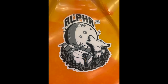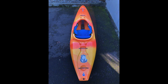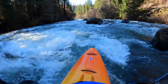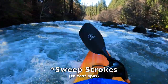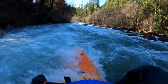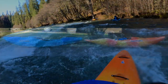And I did wanna make at least a brief comment about how this boat's been paddling in comparison to the Alpha 75. I paddled that boat about 6 times before I sold it. Very different hull, much more displacement, had a lot of rocker, especially in the bow. But if you follow the underside of the boat, this boat has a lot of kind of flat hull in the middle, and the Alpha really did not have that. You could take a couple strokes in flat water with that thing and it would just keep spinning in circles. And for me, that resulted in it spinning out unexpectedly when I didn't want it to at times. So it didn't really work for my style. I also noticed the stern was a little bit grabby. And that is something I've seen here too. And in both of them, it has a lot to do with the speed that you're carrying. So if you have them up to speed, that stern is a lot less in play.